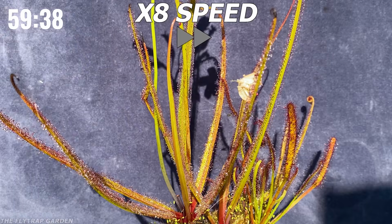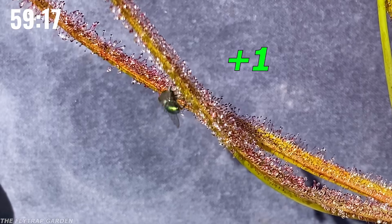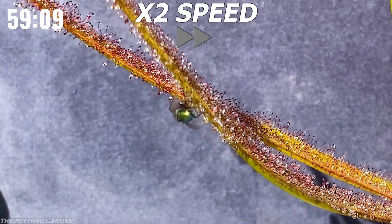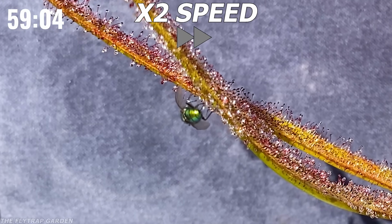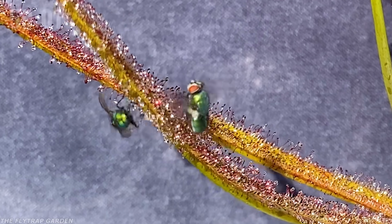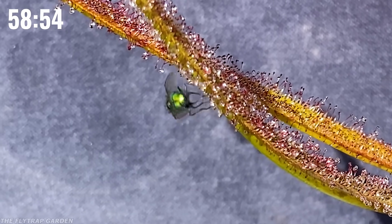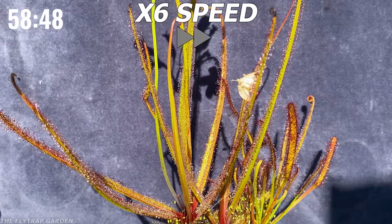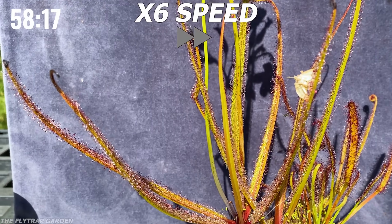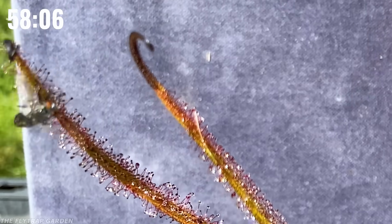After only 40 seconds into his 1 hour time limit, the king has already caught his first fly. However, this guy figures out how to escape thanks to his friend. You see, this guy also gets caught, but uses his wings to pull himself free. And after he sees this, he ends up copying him and also manages to escape. But just as soon as that one gets free, the king catches another fly that's basically double the size of those other 2. And he doesn't stop there.